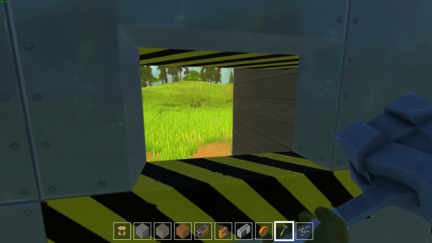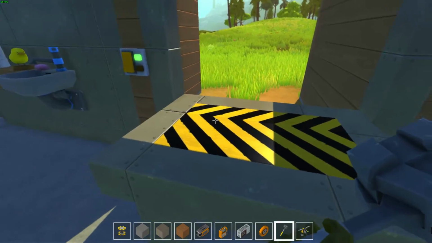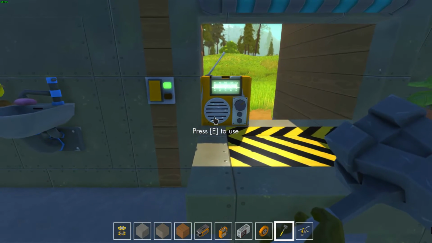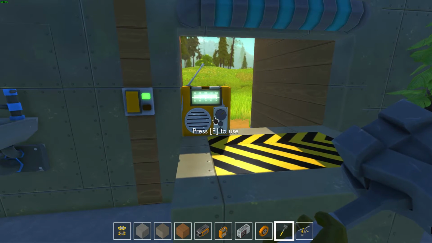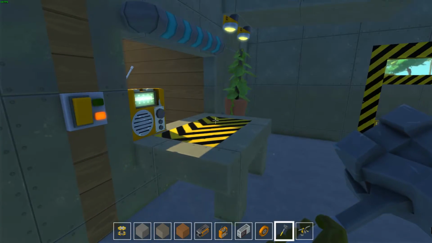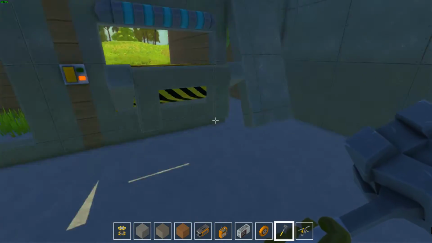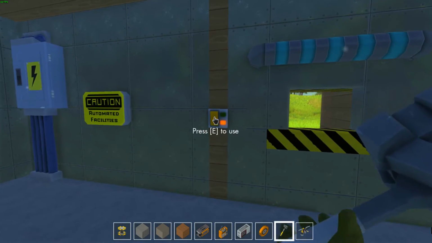So we've actually got a window as well, which can transform into a table, a work table. And we've got a radio, we can turn that on. Have a listen to the music. So yeah, that's what I've done so far. It's not like hugely amazing, but I think it works fairly well.